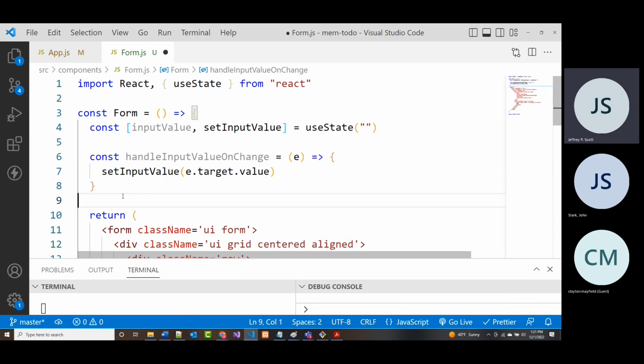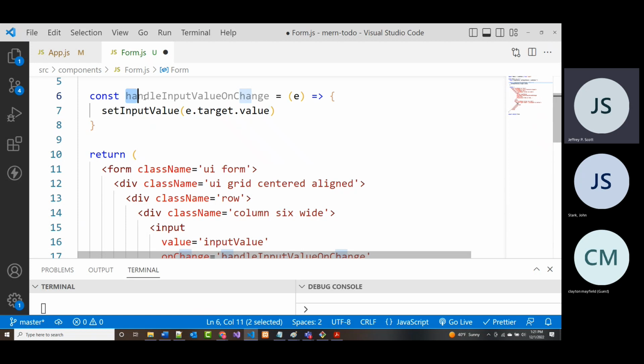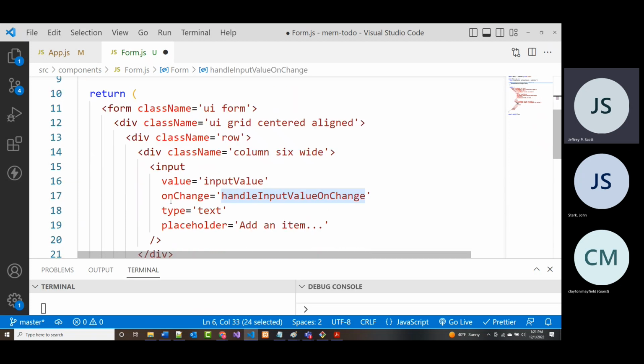Now, if I do nothing else this class period, I want to make sure you understand what's happening in this bit of code right here.